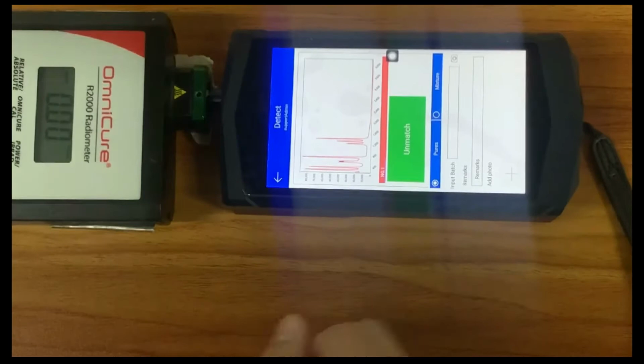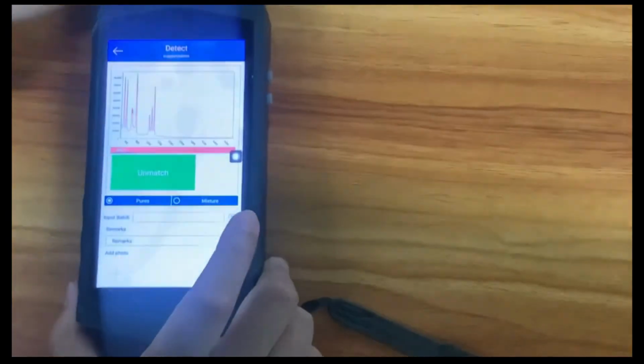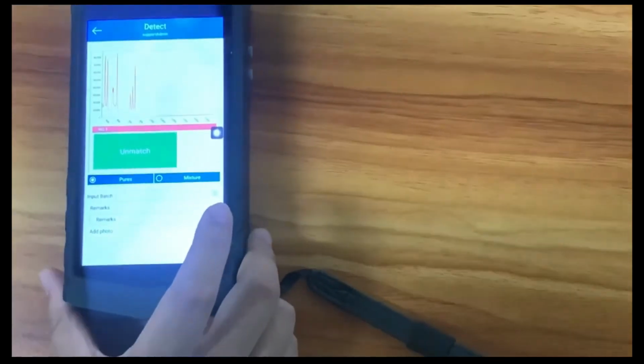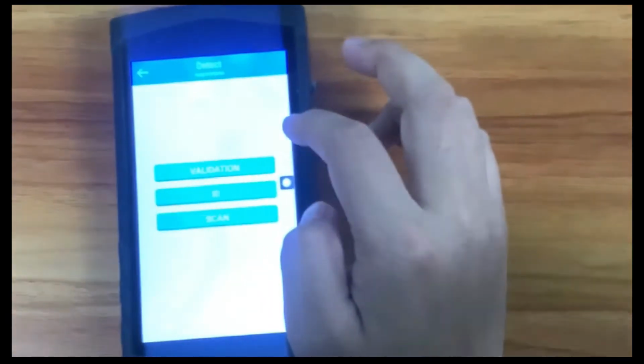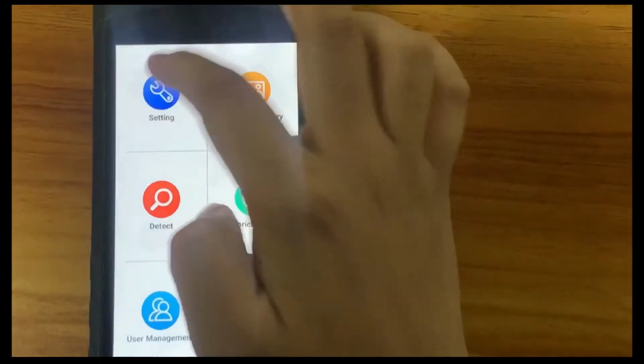And lastly, we create a method of the laser power test of 300 microwatt in the scan measure.